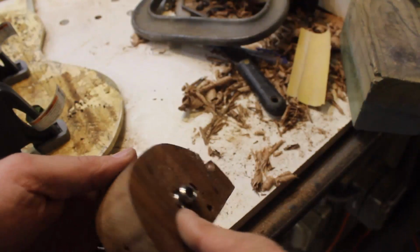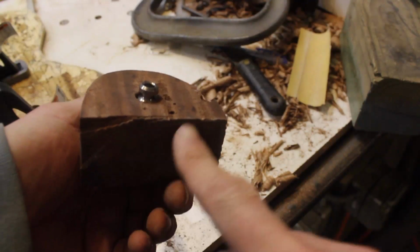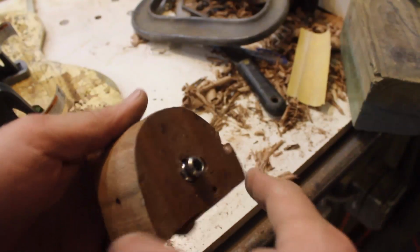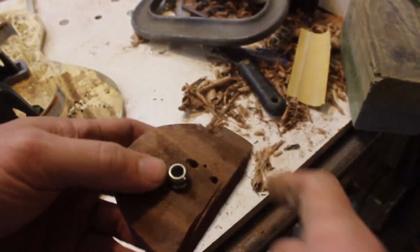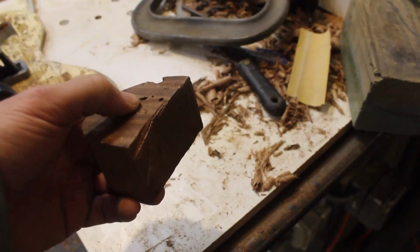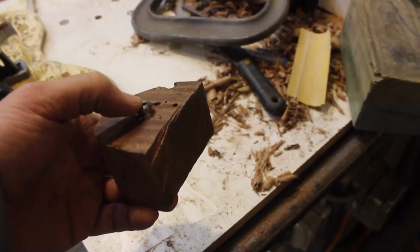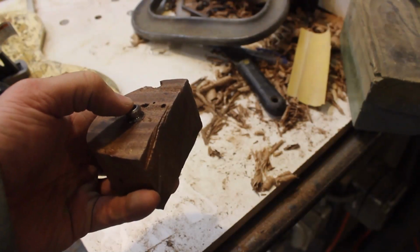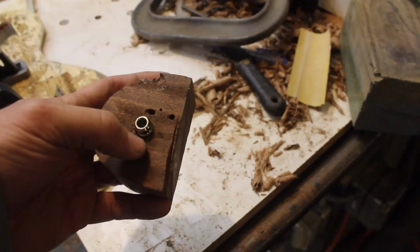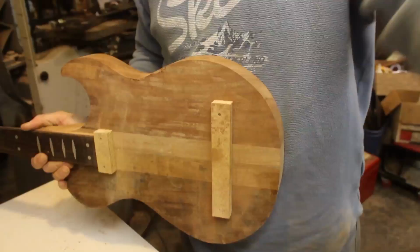So what I'm going to do is in the neck, on the side of the neck, I am going to carve out a little bit of a recess, just enough for this to sit, but it'll be behind the top cap, so you won't see it from the front, you'll just see it from the side. And I think that's going to work out better than this. This works pretty slick. You can see that it kind of moves around. And I have a fear that it'll rattle. It probably won't, it'll probably be just fine, but yeah, that's what I'm gonna do.